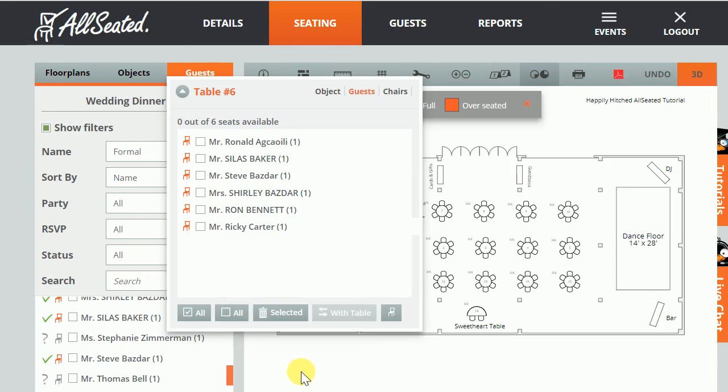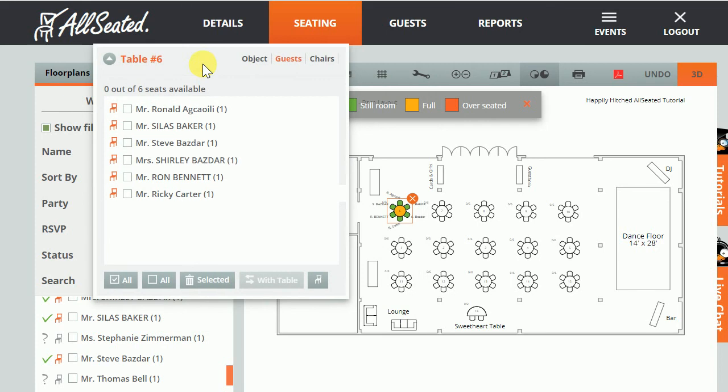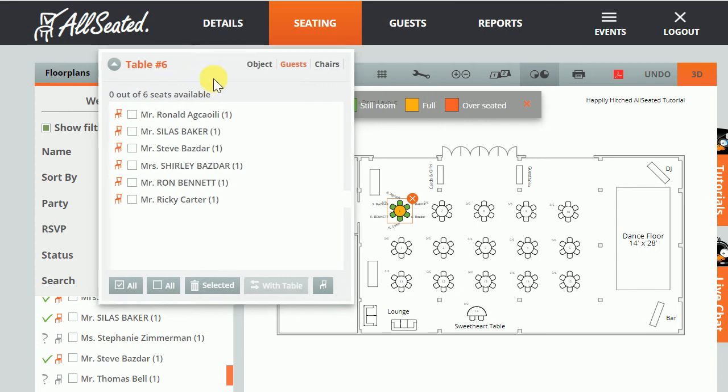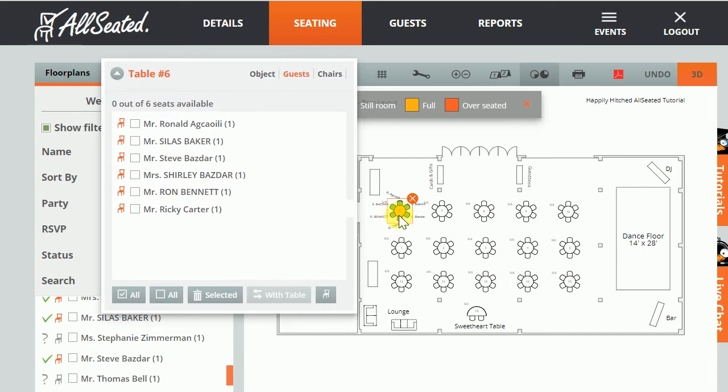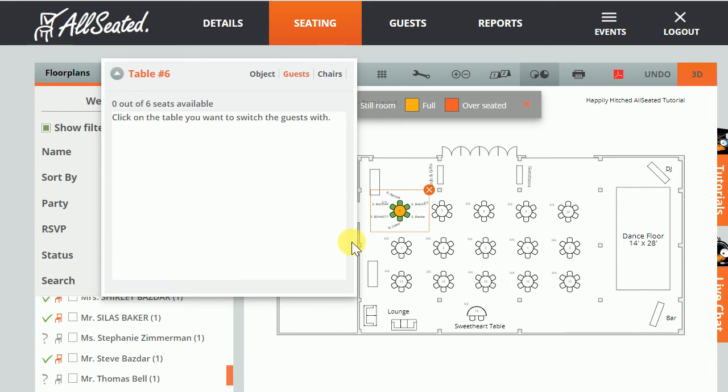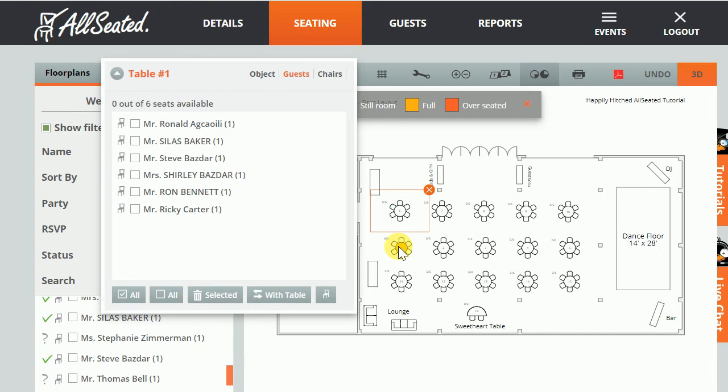because now we're done seating that table. You can also, if you'd like to, switch seats with another table. So say I put all of these people who are supposed to be sitting together at the wrong table in my floor plan. And so I actually want to switch them with this table right here. So I can come down here and click switch with table. And I want to switch them here. And now they've moved. So that's a pretty simple and nice feature to be able to move those seats.